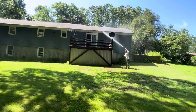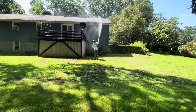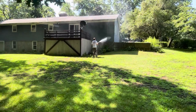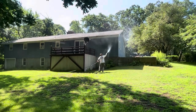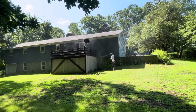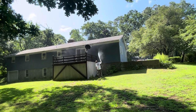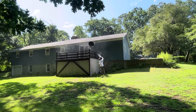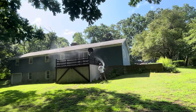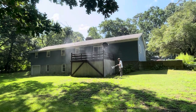I'm trying to avoid sugars. I'm trying to avoid caffeine. I've been drinking one cup of coffee a day, half calf in the morning, and that's been no problem. I'm trying to stay hydrated, of course. That's one of my biggest issues, that I do not drink enough during the day. So I'm making a point of drinking more daily. Of course, I'm taking some medication now, but I haven't had a French fry or a potato chip or a cookie or anything like that in over 2 weeks. And it really hasn't been that bad of a transition.